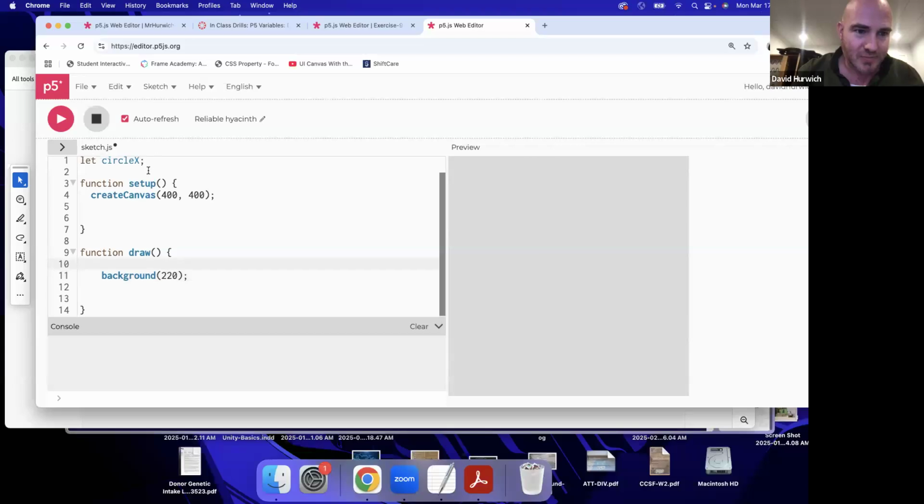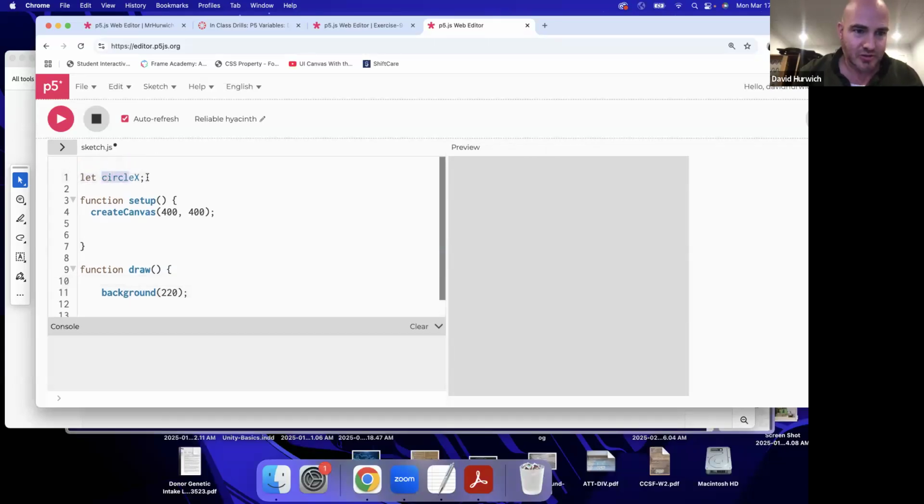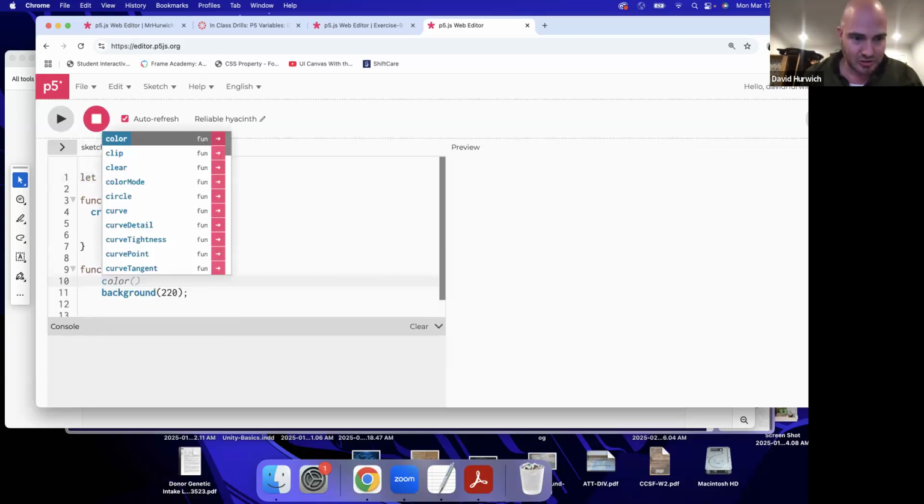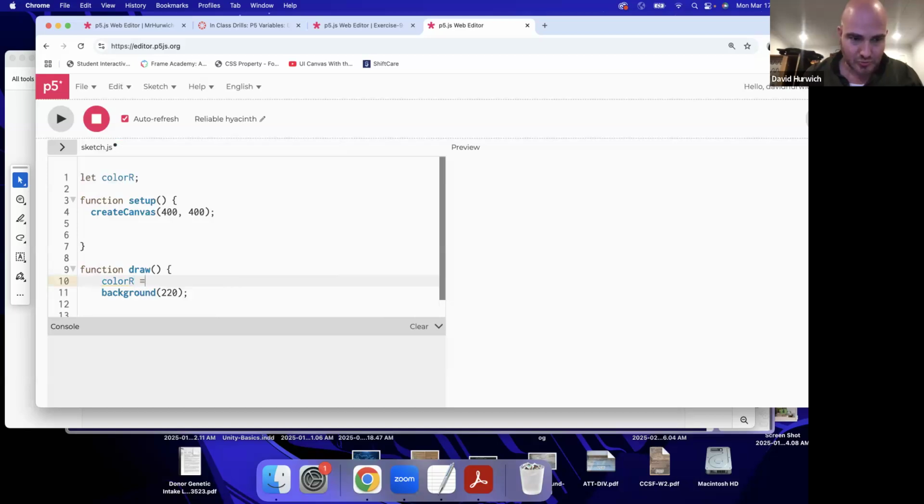I'm going to call this color R, and I'm going to set color R equal to random. Now, the way you work with RGB values is the minimum value is 0 and the maximum is actually 255. You're wondering why that is. That seems kind of random, right?